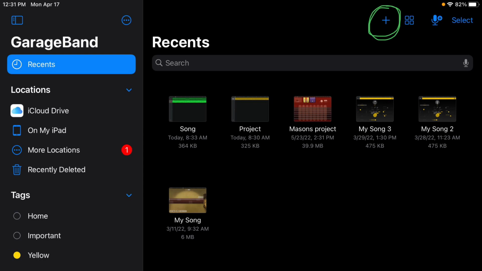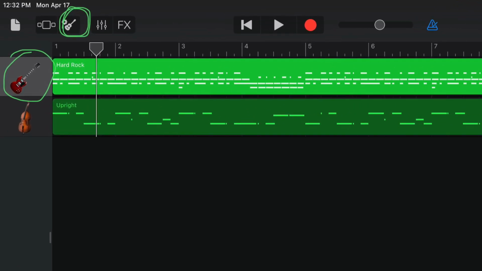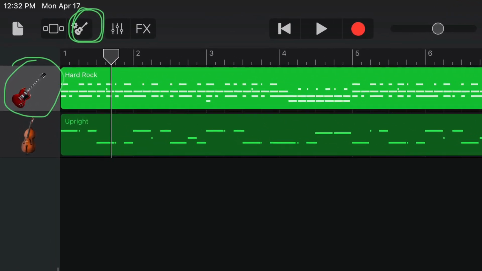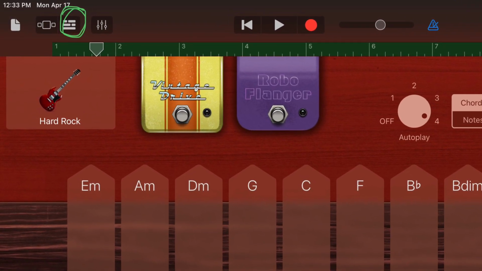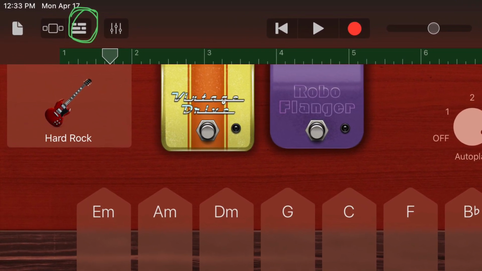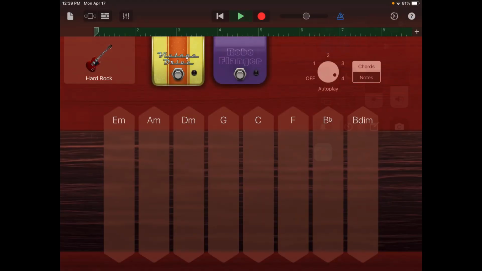Okay, then after that you get to your main screen. That top button was how you choose a new instrument, or this bottom left, that plus, choose a new instrument. Next is the switching from instruments to modify it. You click on it and then click on that button. Once you're in the instrument, the button changes to the tracks, so you can flip back and forth. Okay? Those are your main buttons.